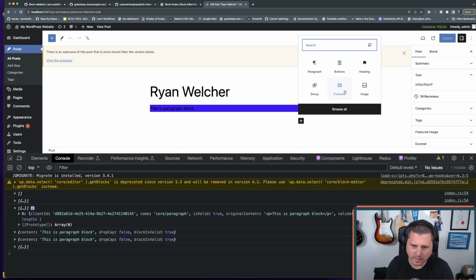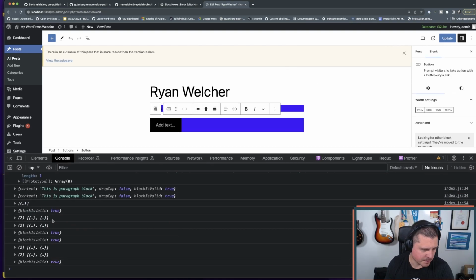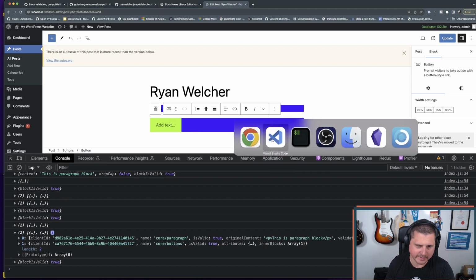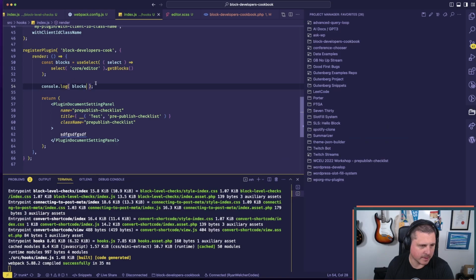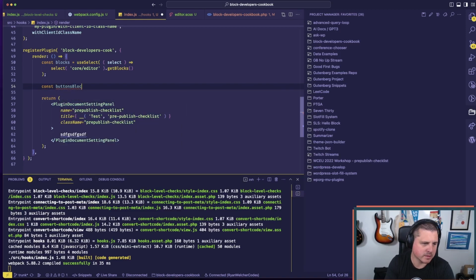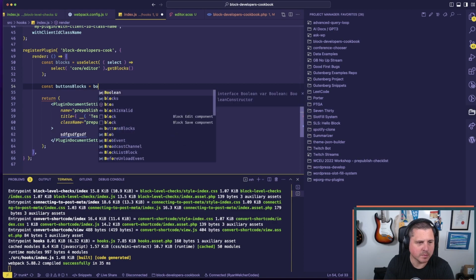We're going to insert a buttons block here, and then we're going to see we have a list of things. So we're going to have to filter this, get core buttons, return the client ID. So we're going to have to go, like const, this would be buttons blocks, because you'd have more than one, equals blocks.